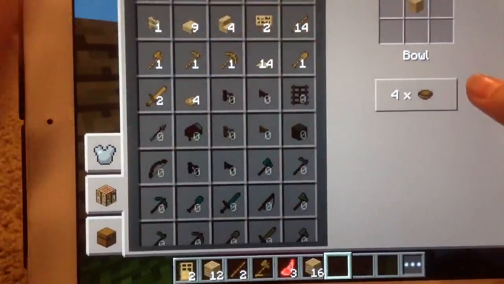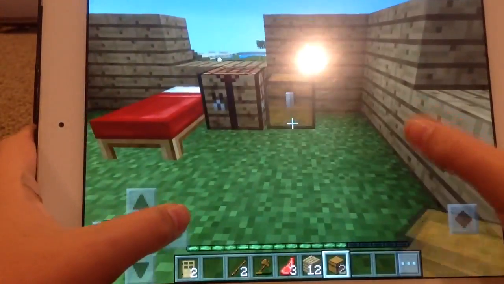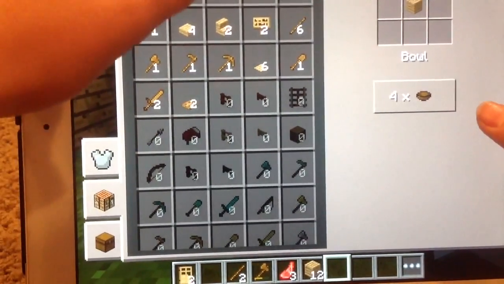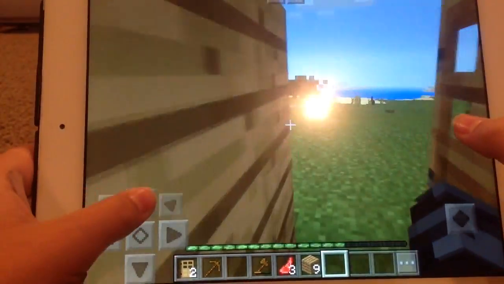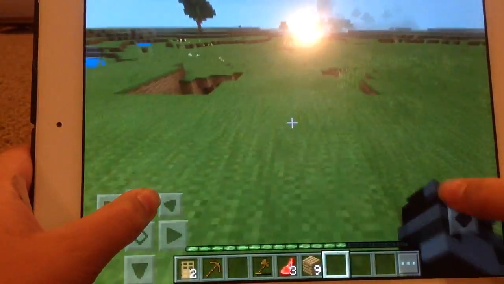Okay, now I am going to craft two chests for right there. Now I'm going to make a pickaxe and let's go get some cobblestone so we can make a nice furnace.